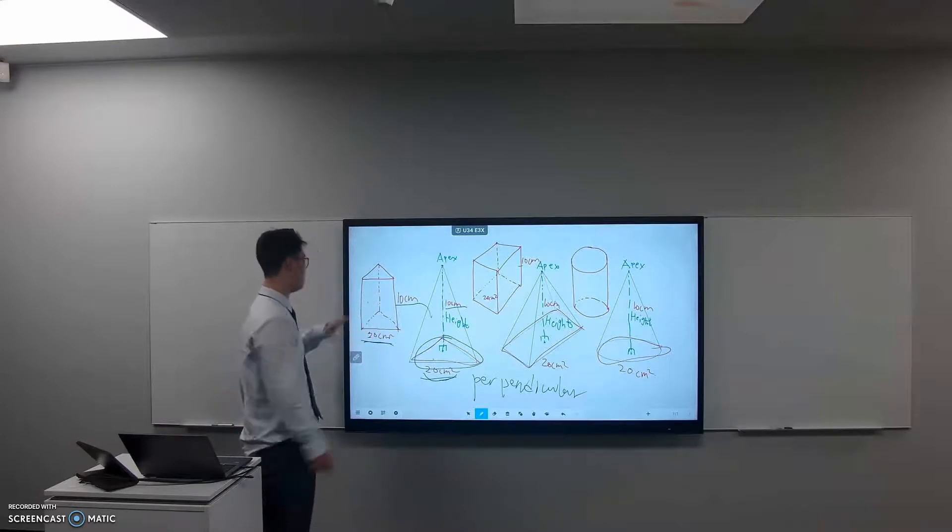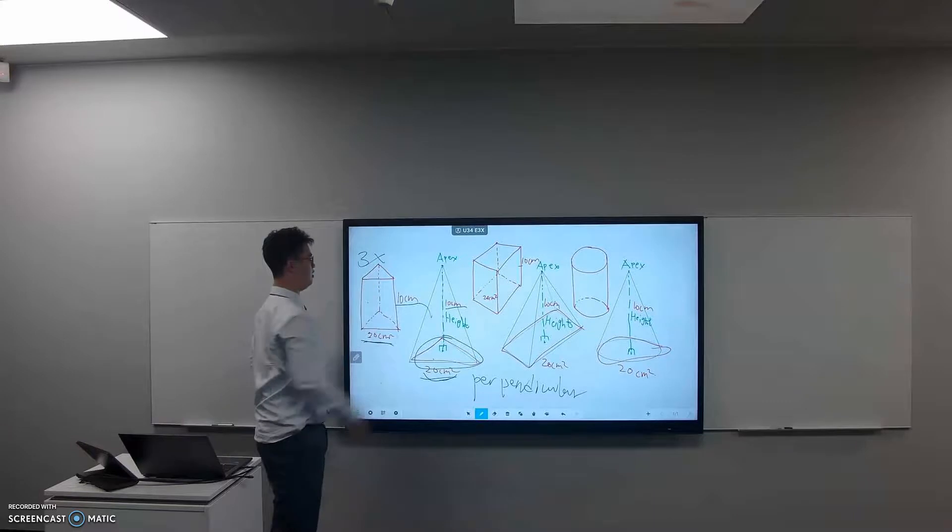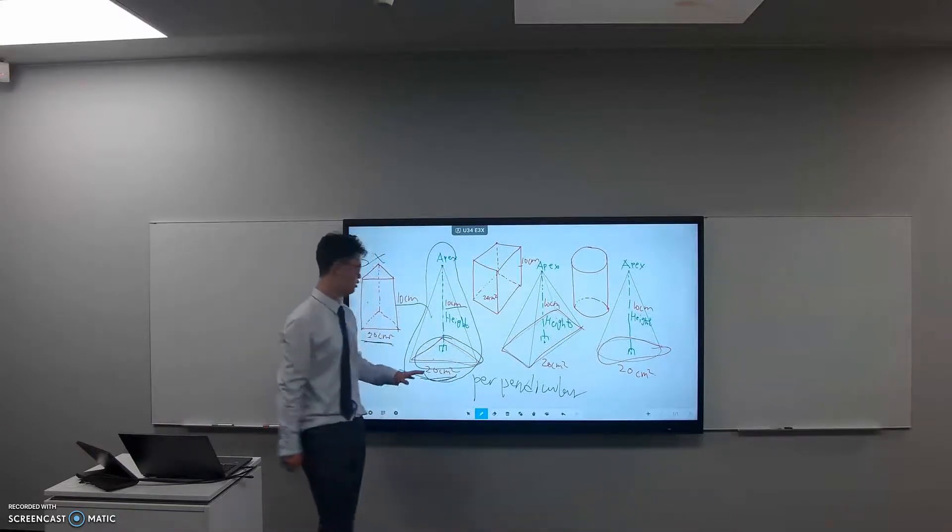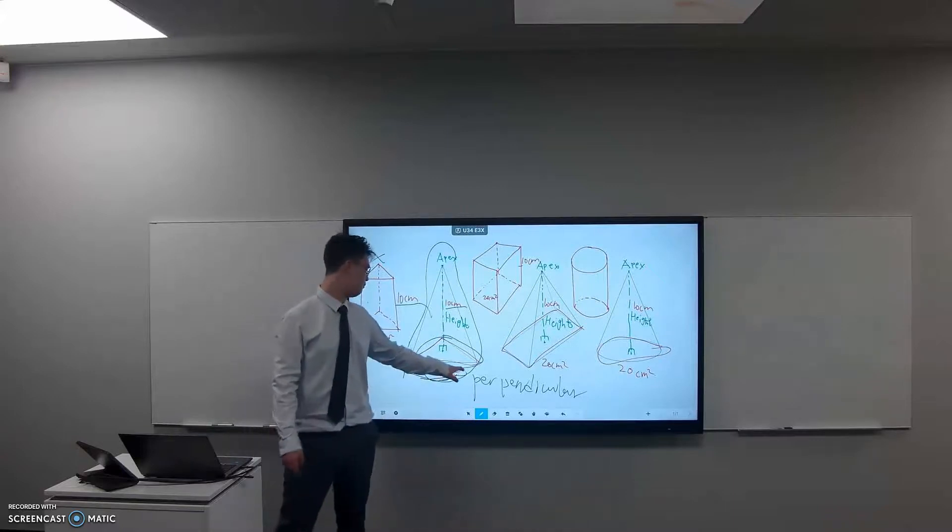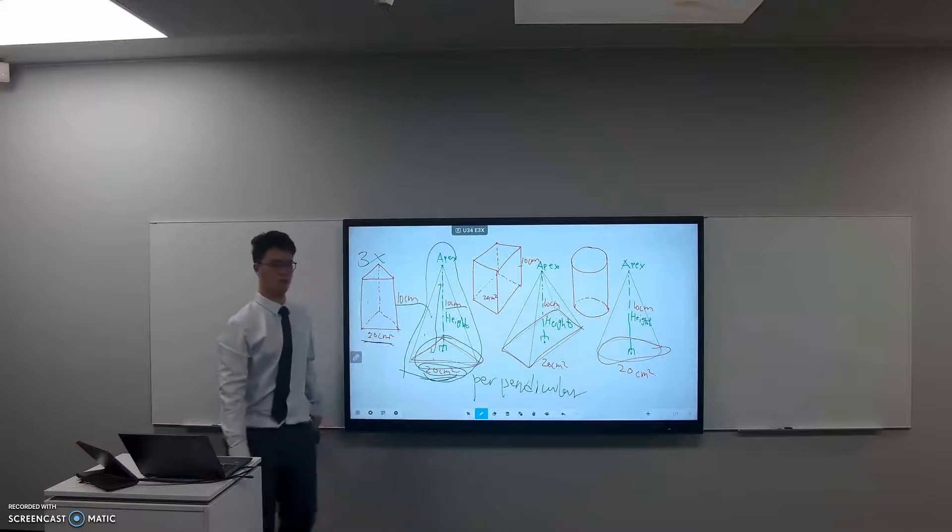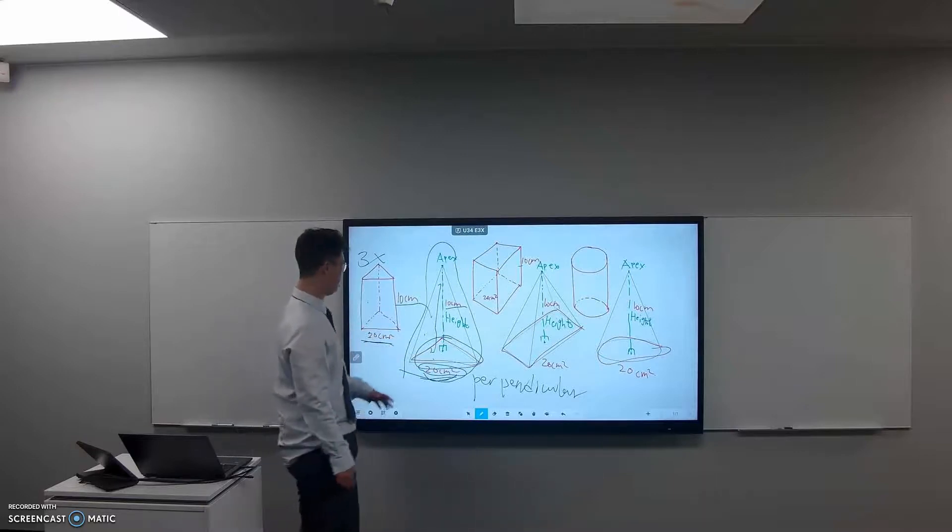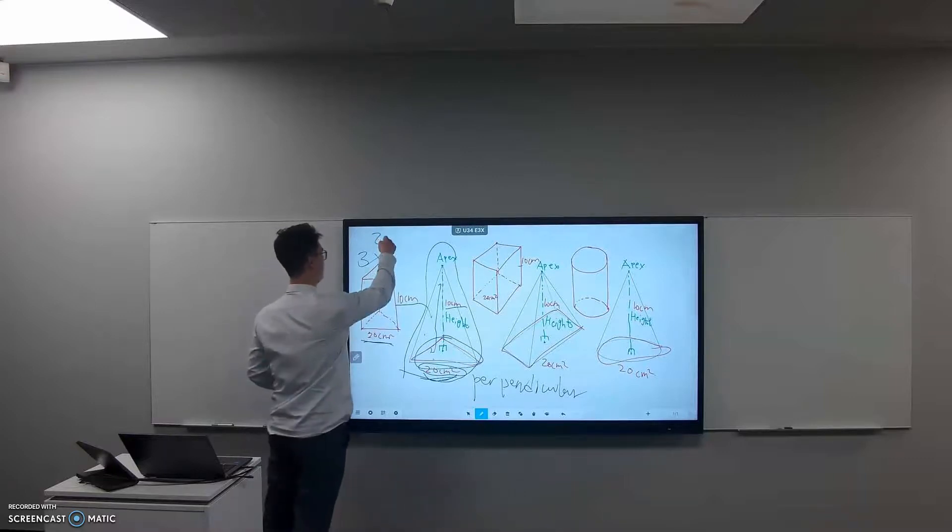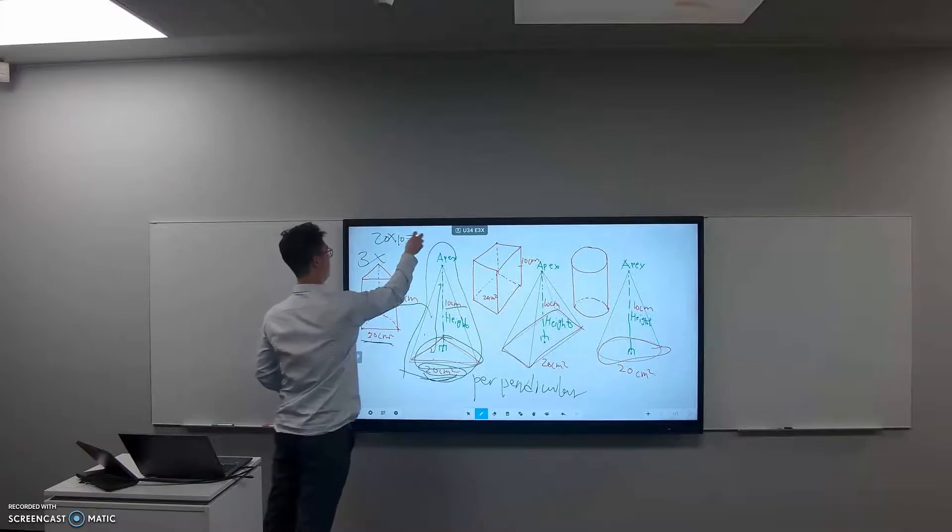And then you can see the relationship between the pyramid and the prism is that the prism is three times as large as the volume of the pyramid with the same base area and height. That means we can come up with this: what's the area for that one? It's pretty easy, base times height. We've mentioned that, so it's 20 times 10, it's 200 cubic centimeters.